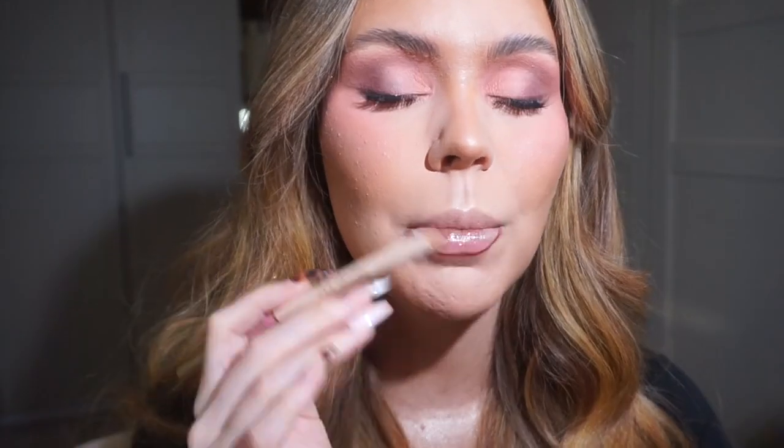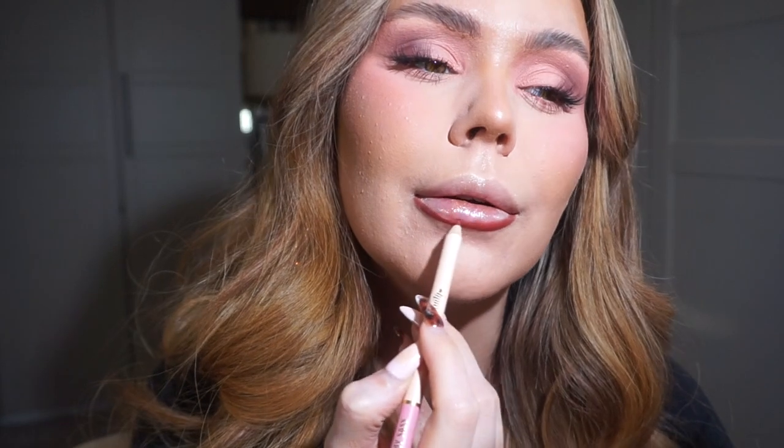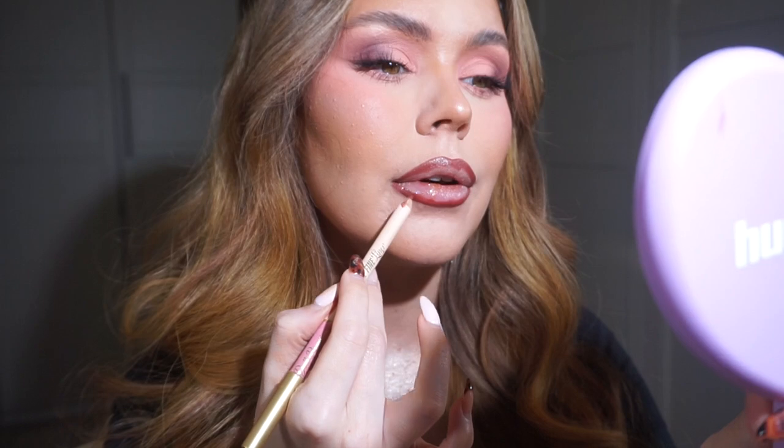Okay, so for lips, I'm going in with Doll Beauty in Kiss My Sass. I want a pinky nude liner, but I want that liner to be a deep pink. I love how everyone's doing these cherry lips right now. I'm not going to do cherry. I feel like we're on the same kind of vibe with the pink. And I'm going for more of a rounded Cupid's bow rather than sharp. See how that's almost like a wine shade? I do really like this.